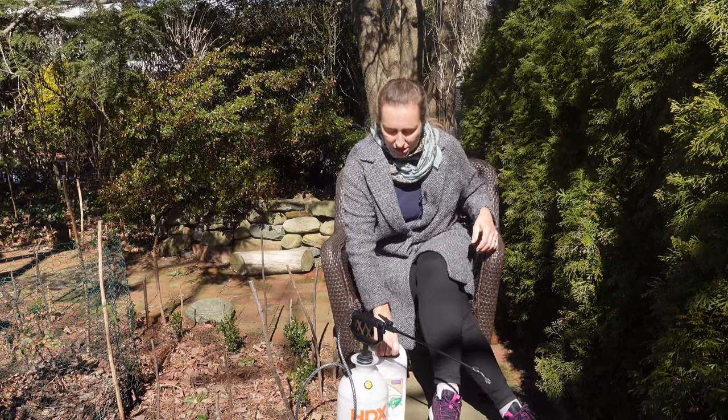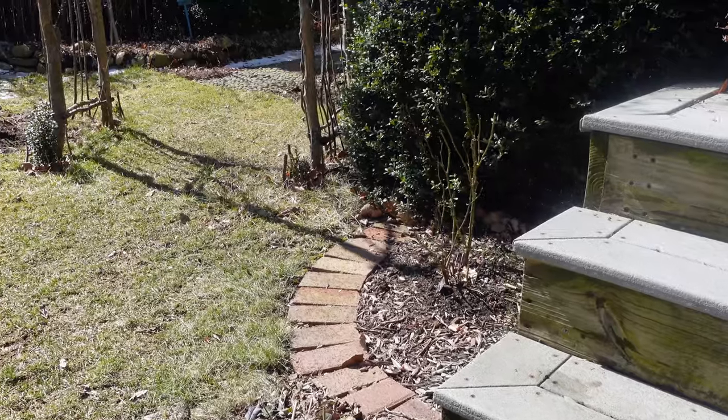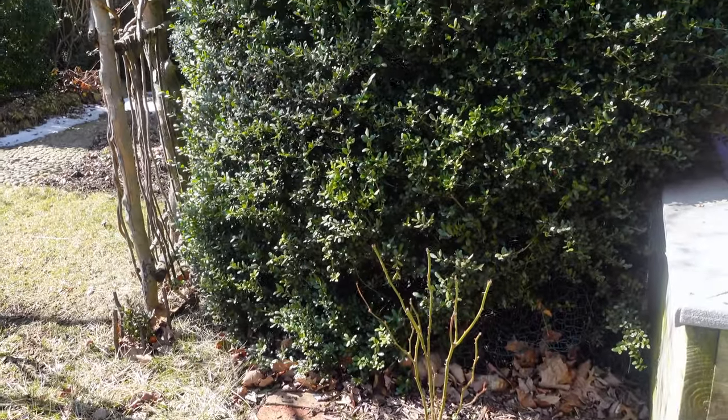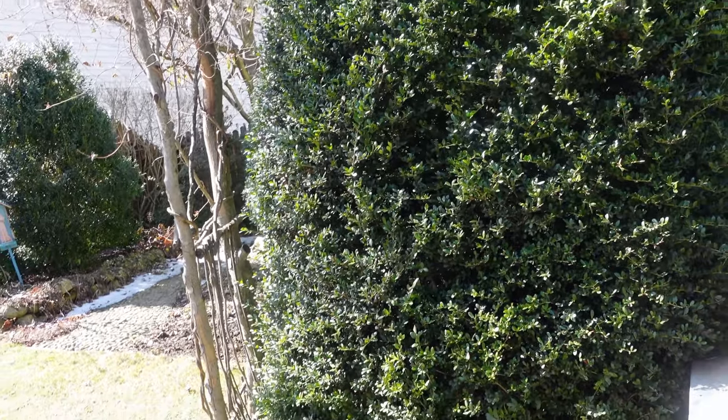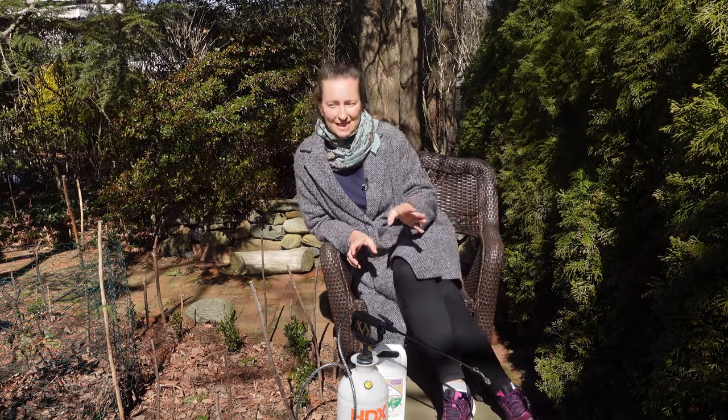There is also a tricky situation in the garden where gardeners try to mix their roses with other plants and want to spray roses with the horticultural oils, because some other plants are susceptible and have a bad reaction to these oils. I have a situation in my garden where I have a Japanese holly neighboring my beautiful rose, and what I'm going to do is protect my Japanese holly with some sort of sheet so I don't spray it when I address the black spot on the rose near it. So keep that in mind if you have mixed planting — you can test it on that plant and see if there is discoloration or a bad reaction.